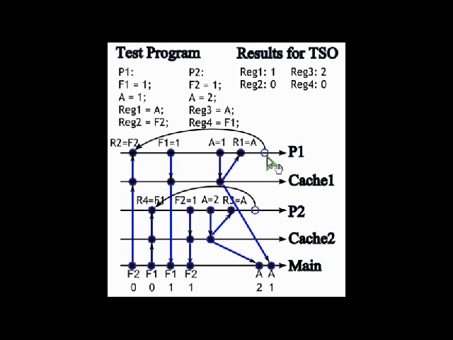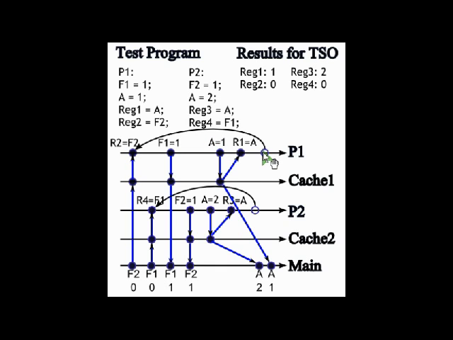Now there are some features of TSO that you can see on the diagram. There are two of them actually. TSO relaxes some of the rules that sequential consistency has, and the first one is seen right here. TSO allows reads that follow writes to be reordered relative to those writes. Those are writes to a different location than the read location. So here the read is of location F2, whereas this write is to F1 and this write is to A1.